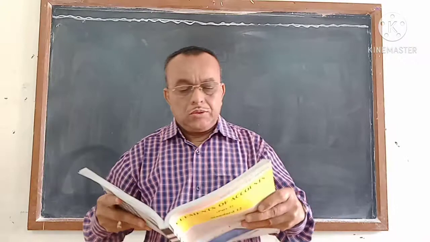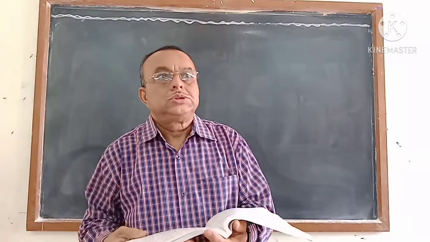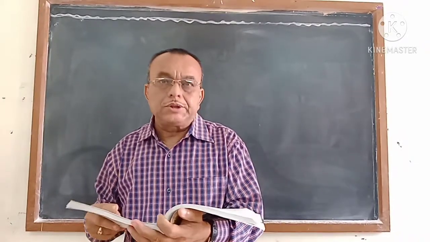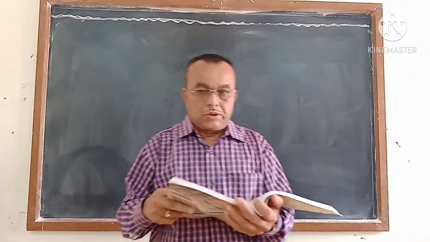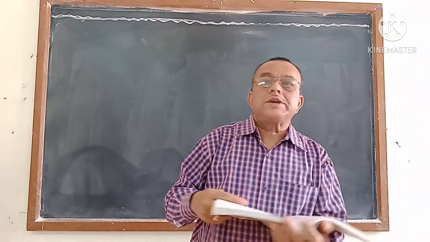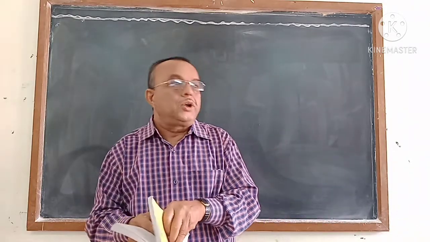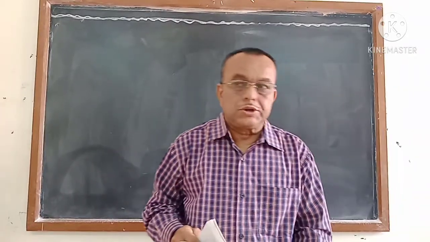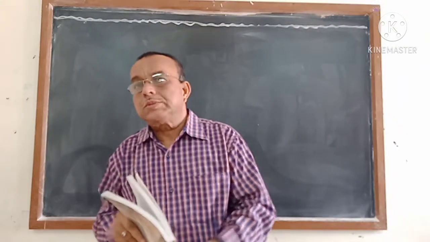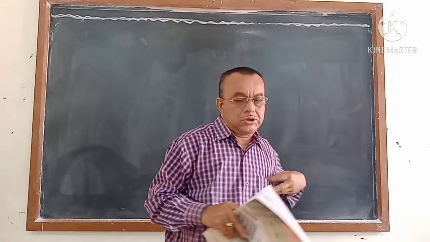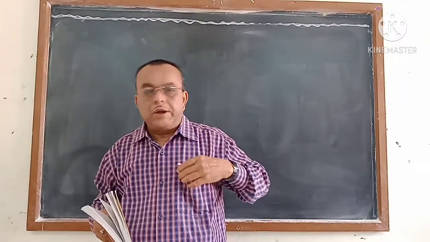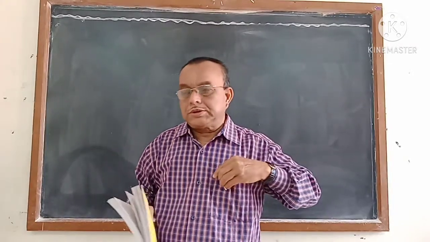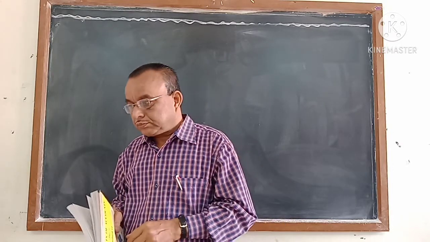Students, no need to tell you which chapter is going on. Chapter 10, according to your book, is chapter 3, that is Company's Final Accounts. Regarding this chapter, in the first video I told you in detail. Once again I want to remind you the chapter is most important. One practical sum of 11 marks you will get from that, and for that no need to put that much hard labor to get the 11 marks from this chapter.